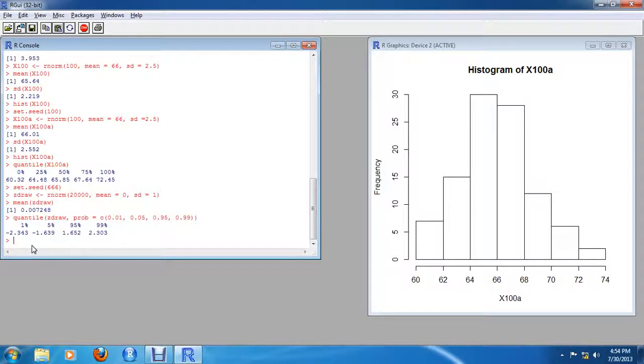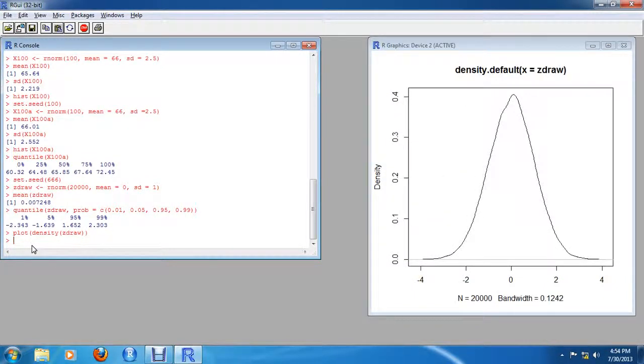And here R will return the requested percentiles. And next we're going to do a density plot of the large draw. So we're going to say plot(density(zdraw)). And here we have simply demonstrated using the set.seed command and some essential basic functions.